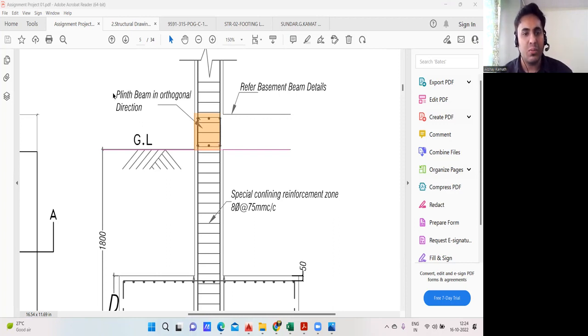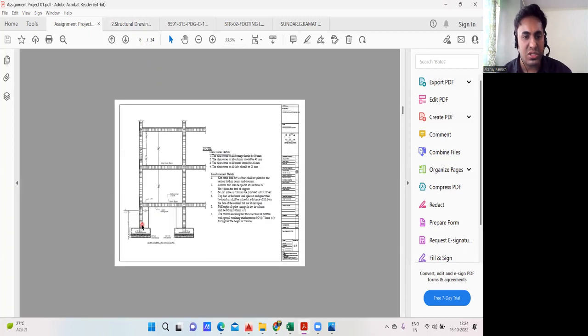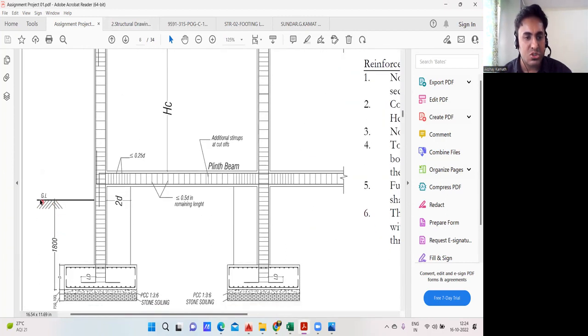But these people have made one small mistake here. See, what mistake is that? In the cross section part, this part, they have shown GL here. And the plinth beam is coming here, see, this is that plinth beam. Okay, this is a plinth beam and the GL is ending here. So this much portion you can see they have left it blank. That means there should be some height here, but maybe either there is a problem in the cross section or they might have not done it properly, not an issue.